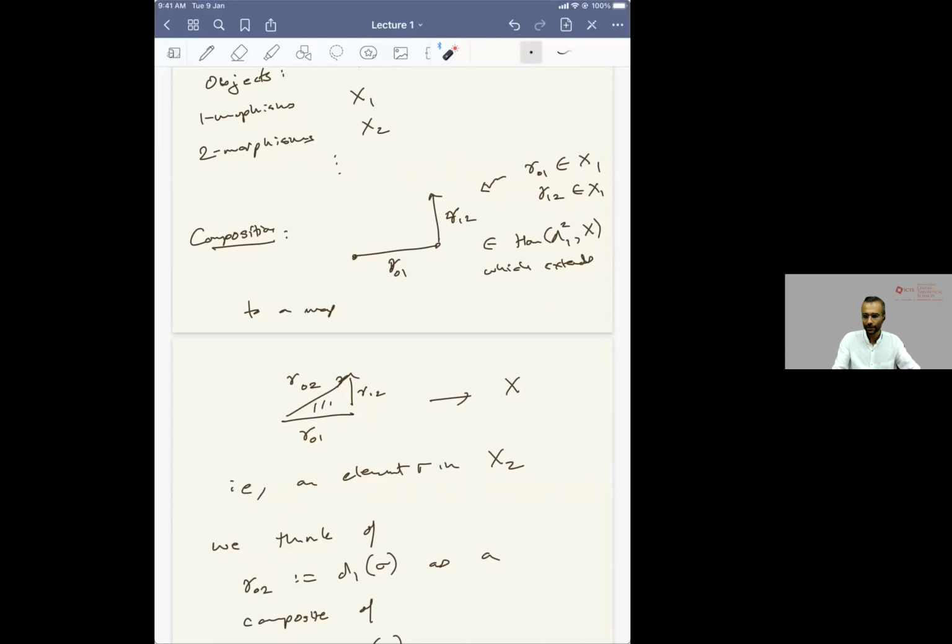But that's exactly what an infinity groupoid is. It's something which has this ambiguity, but the ambiguities cancel out in the end. So if I have two different composites, they will be related by a tetrahedron. There will be a tetrahedron whose one face is one witness for the composite, the other face is another witness, and there'll be a homotopy between them, and so on and so on. So the ambiguity sort of disappears if you go to high enough levels of simplices.